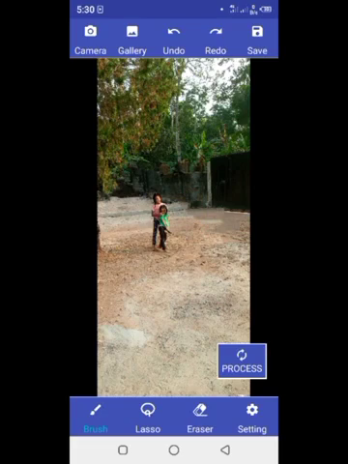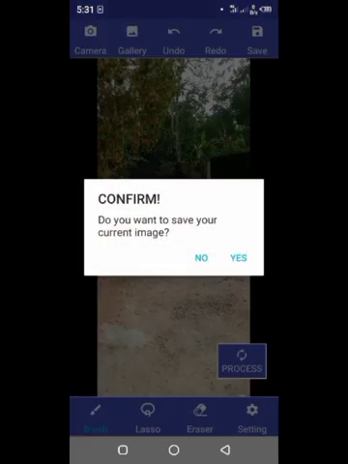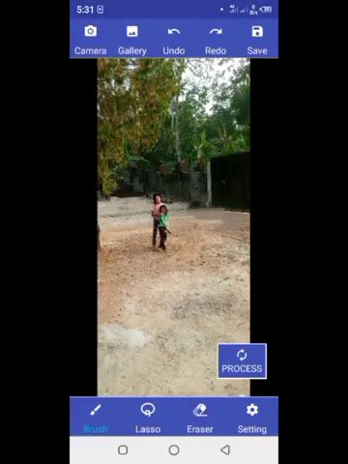So you can design or make use of your photo or picture without unwanted objects. So we are going to the next app, which is InShot, to show you how we can use it. When you are done here, all you have to do is to save. Go to this save here, confirm, and you save.